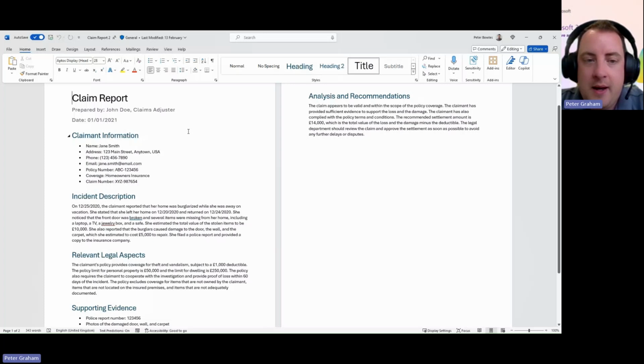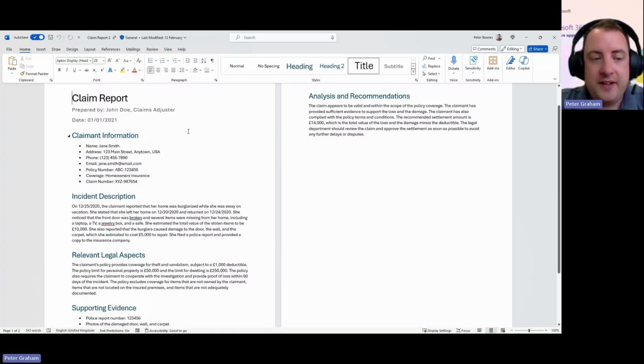Next one here, we've got a claim analysis. So this is going to demonstrate how it can analyze a claim from a legal perspective. If I just unclick here and click play. As you can see here, this is from a claimant where they've got a description of what's happened, the legal aspects, supporting evidence that's been attributed to that, and the common scenario from receiving a claim report that requires thorough legal evaluation. It needs to be prepared by an adjuster, and as you can see, the length of the prompt in this is quite large.